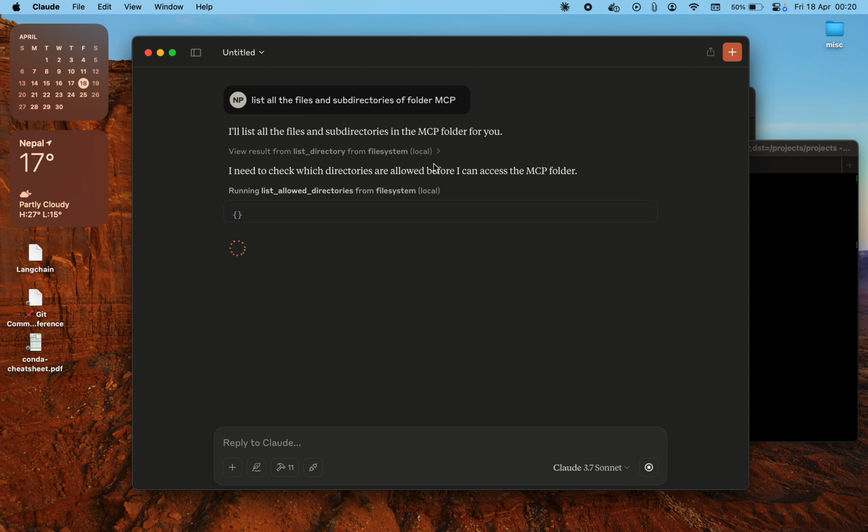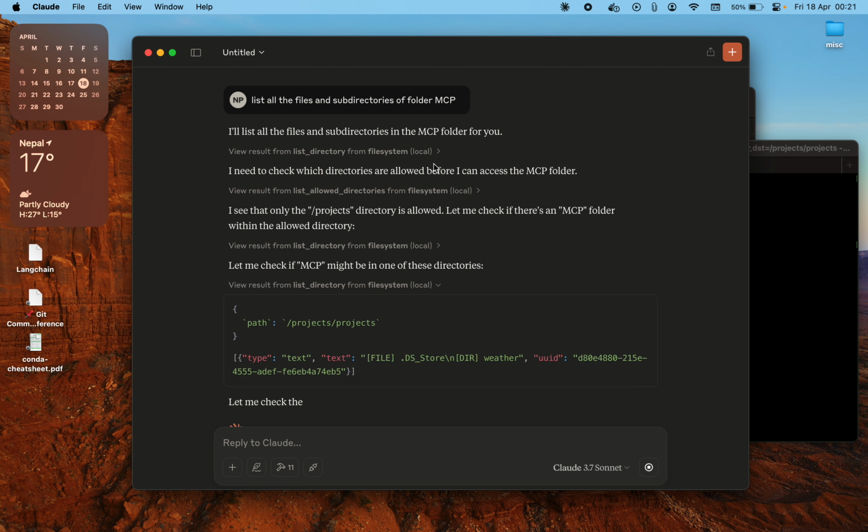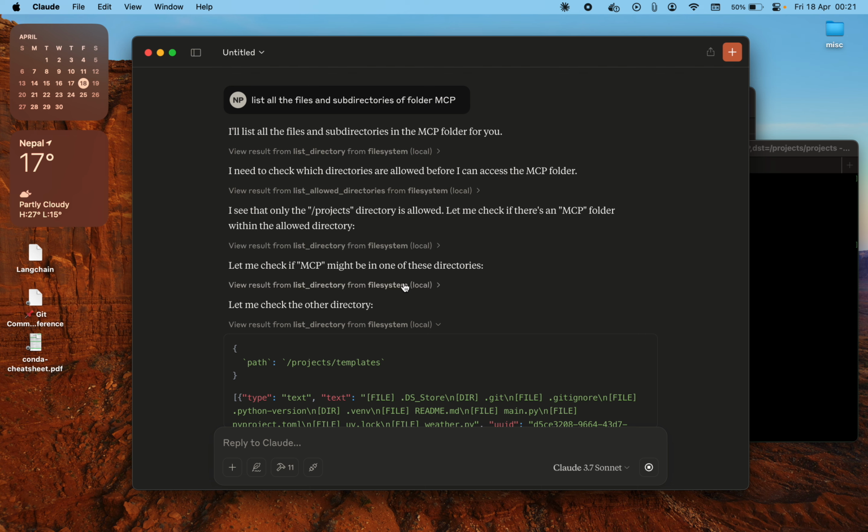Whenever it is accessing files, it is asking for permission. See, it is checking all the folders one by one.